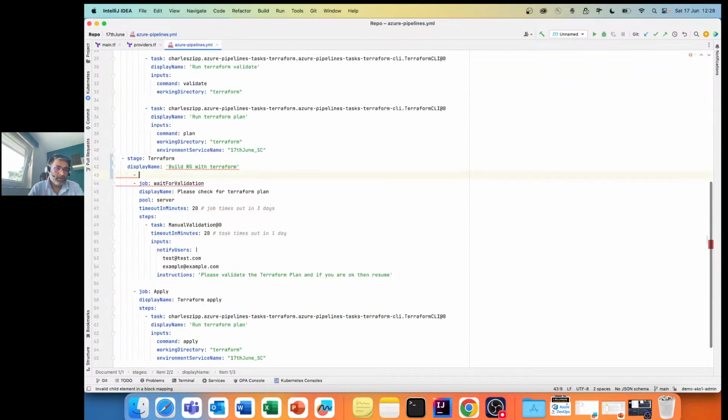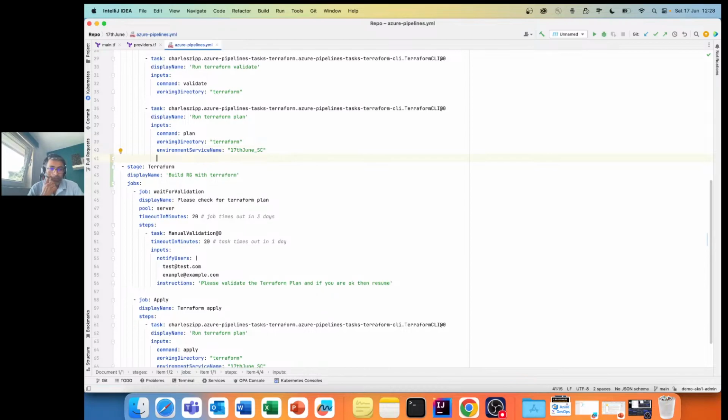Let's go and add jobs stage. Stage name, what we will say is validation, validation of Terraform plan.